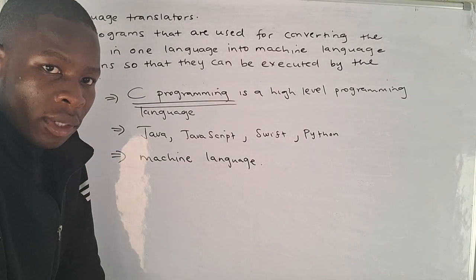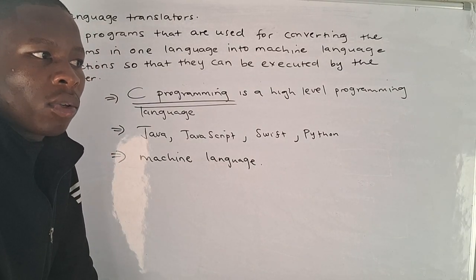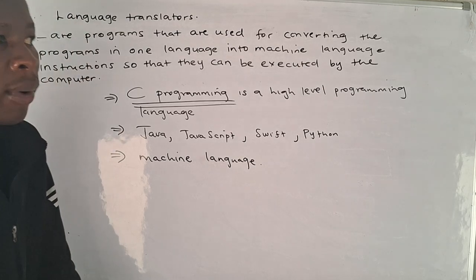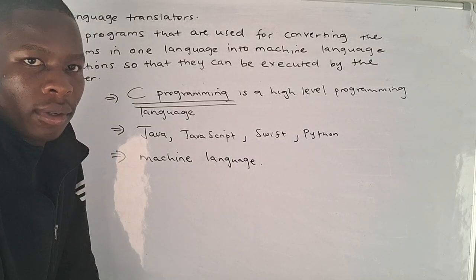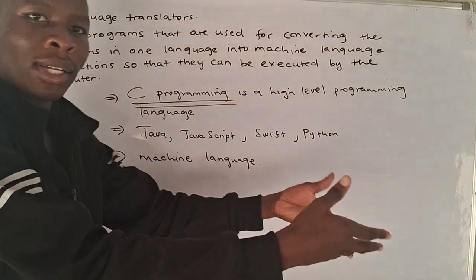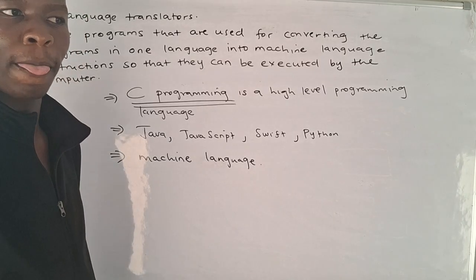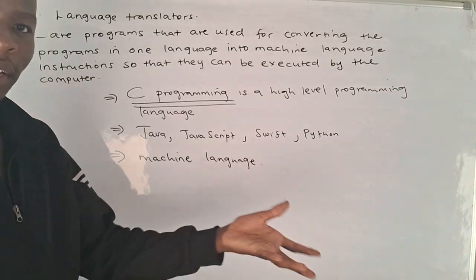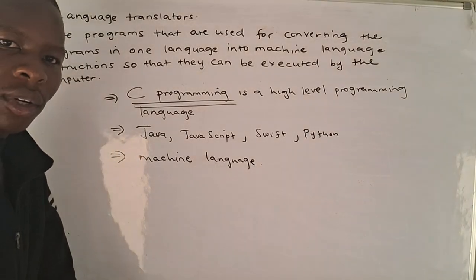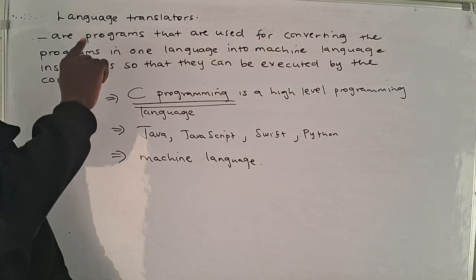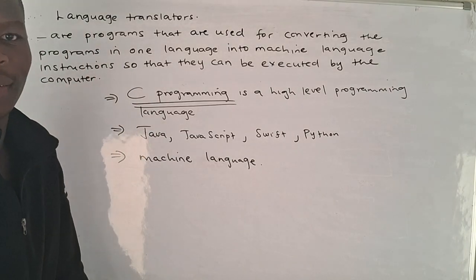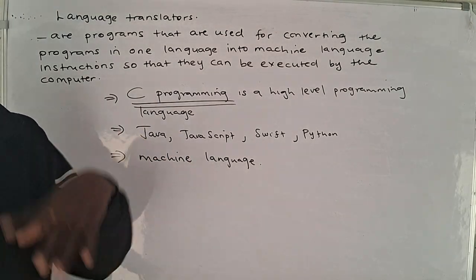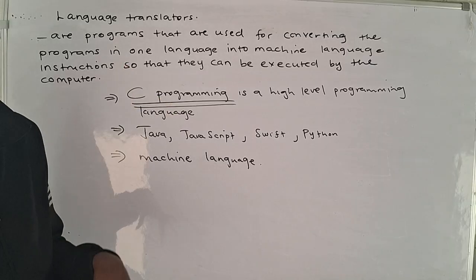My language is Shona. If I move from here to China, suppose I want to have a meeting with a Chinese guy. I speak Shona and this man speaks Chinese. He does not understand Shona and I don't understand Chinese. But we want to have a meeting. What are we supposed to do? We are supposed to go for a language translator. We are supposed to find someone who understands both languages.